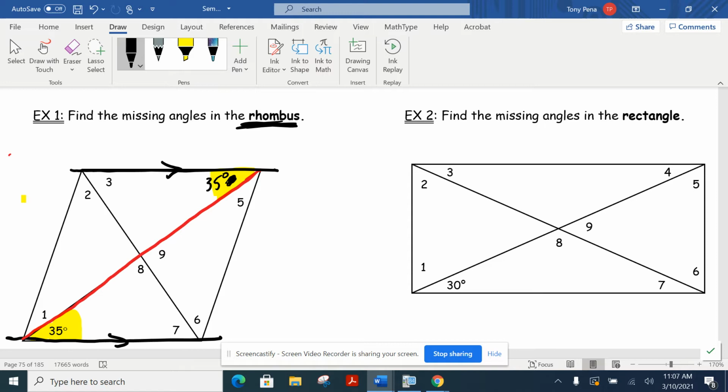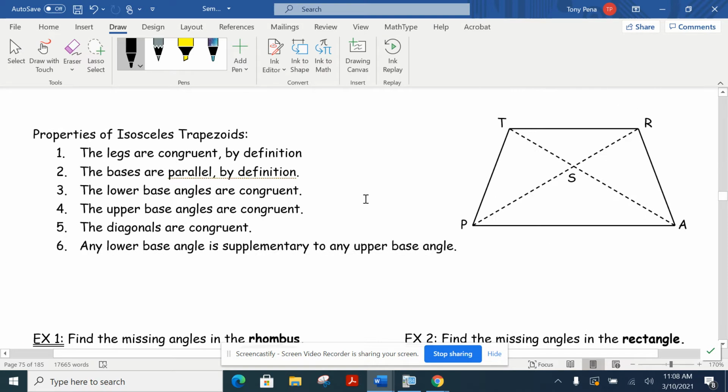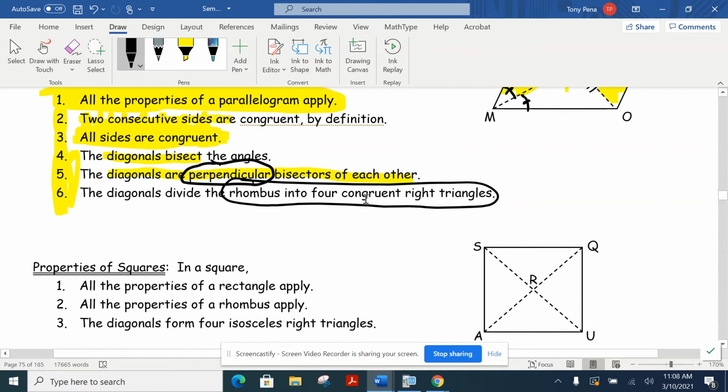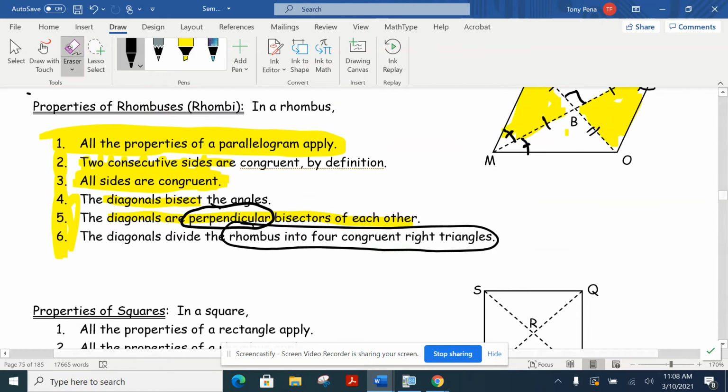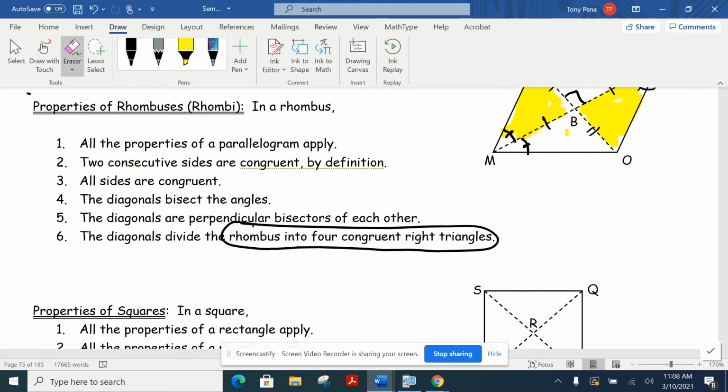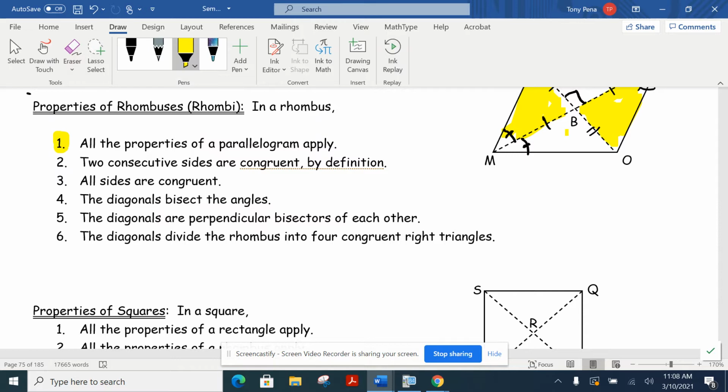From there, the only way we can get after the next set is with these new properties of a rhombus. We wouldn't have known enough yesterday to be able to start to find 1, 2, 3, all these other angles. So let's go back up to these properties of a rhombus, and there's a couple that we could use, but the one that I'm going to have you use in a rhombus, let me clean all this up. So far we just used one of these properties, but the one I'm going to have you use next is number 5. So if we look, the diagonals are perpendicular bisectors of each other in a rhombus.